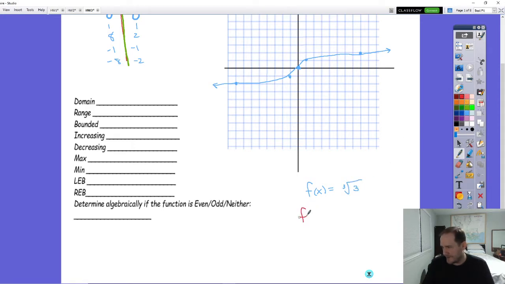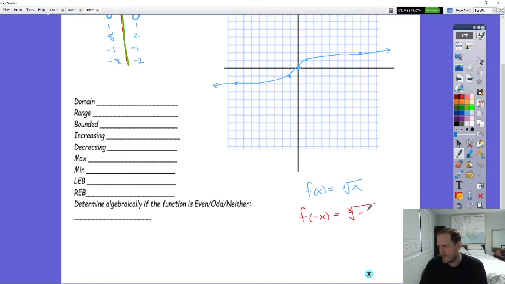and you would figure out what f of -x is. And like I said in the previous video, if you plug in -x and somehow the graph remains unchanged because the negative just cancels out, then you're even because f of -x is exactly the same as the original function. But if you end up with the exact opposite of the original function, if you're able to factor a negative out to the front and just have negative parentheses the whole original function, then you know you're odd. And that's what will happen here.